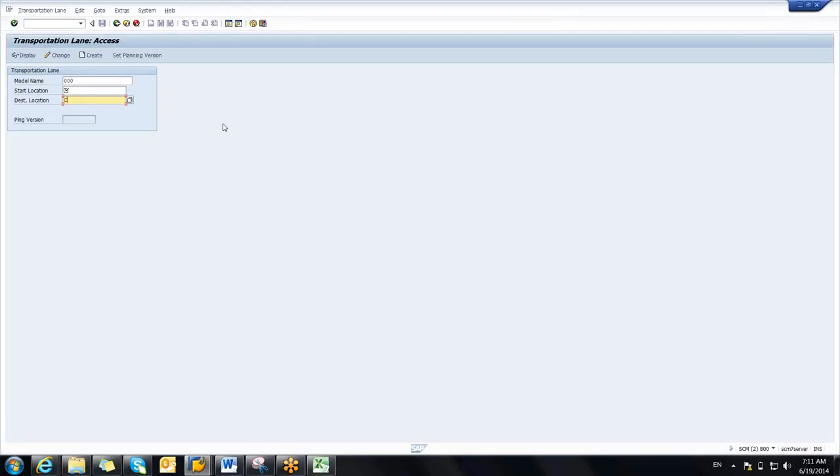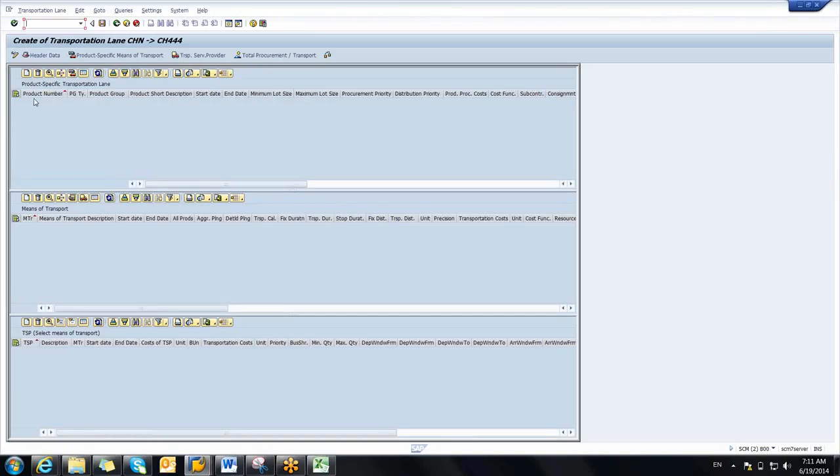Ship to party is CH0004, supplying plant CHN. Create. Okay, press this button to create a new entry.